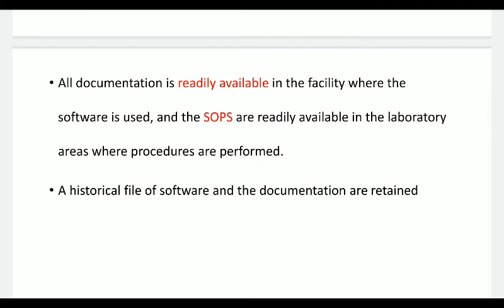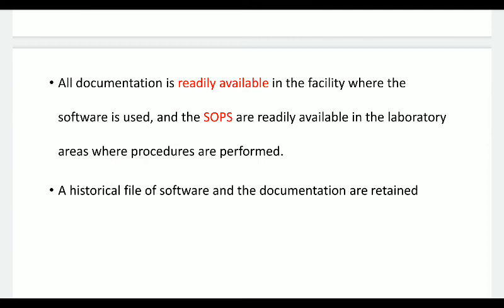You cannot say that this facility does not have any document. Our documentations are stored in head office or at some other location. Please remember that wherever you are using LIMS software, the documentation pertaining to the LIMS and software should be readily available, should be within that particular premises.